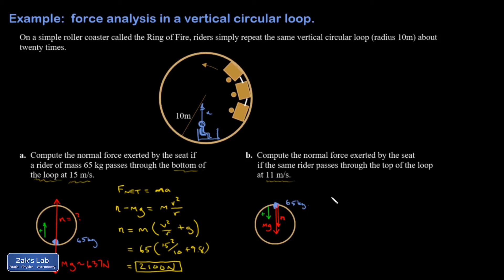And if I get into my Newton's second law analysis, F net equals MA, both of my forces are in the positive direction, N plus Mg equals MA. And the normal force that the rider feels is going to be M. Oops, I may as well just put in the v squared over r right here. It's going to be M times the quantity v squared over r minus G.